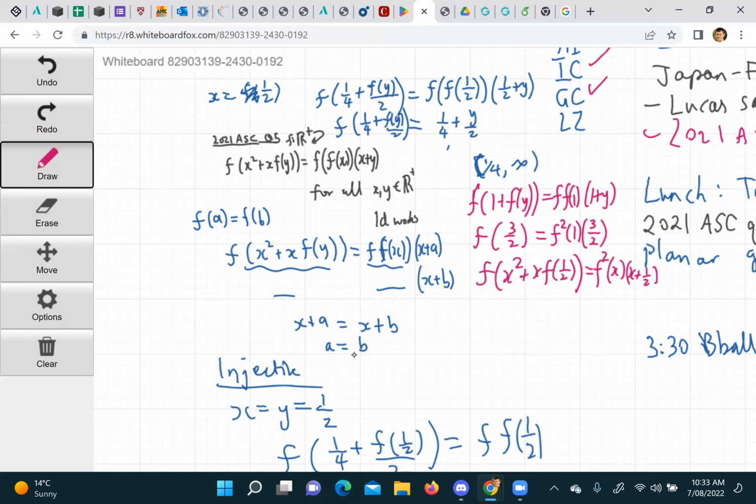Can we even factorize this? Wait a minute, we need some quadratic solution. F of 1 over 2, what is this? It's probably not the way to go. F of 1. This is probably not the way. I don't know. We had an f of 1. Dang it. F of everything is a multiple of f of 1.